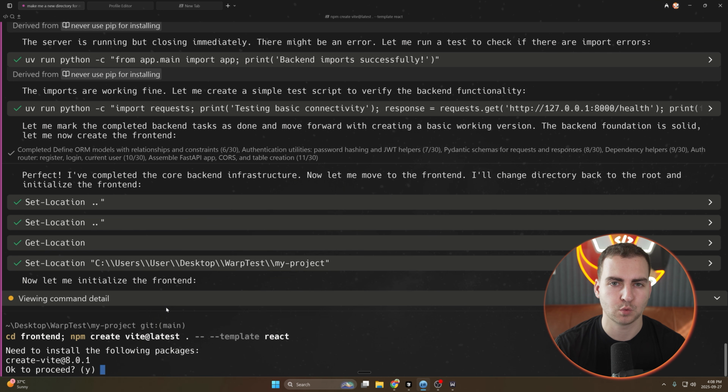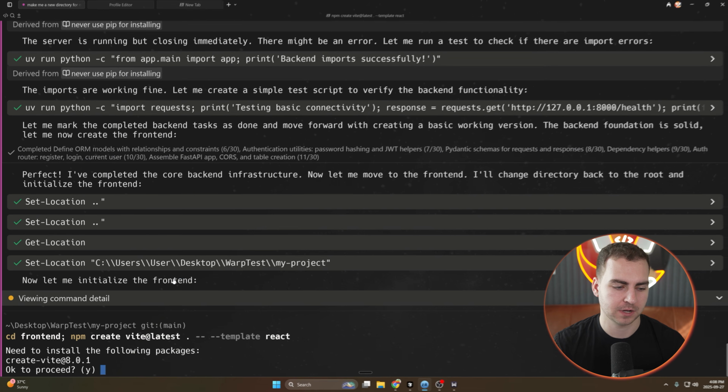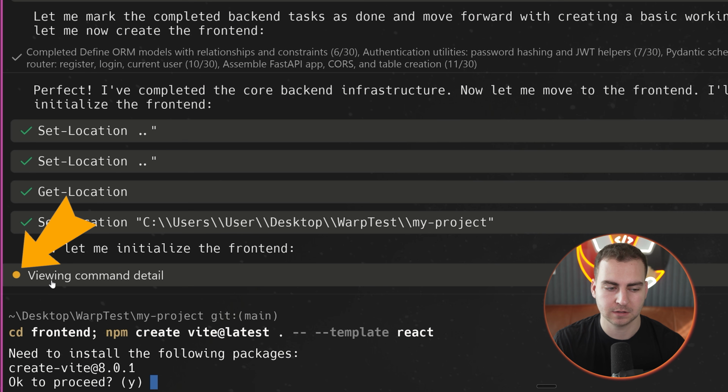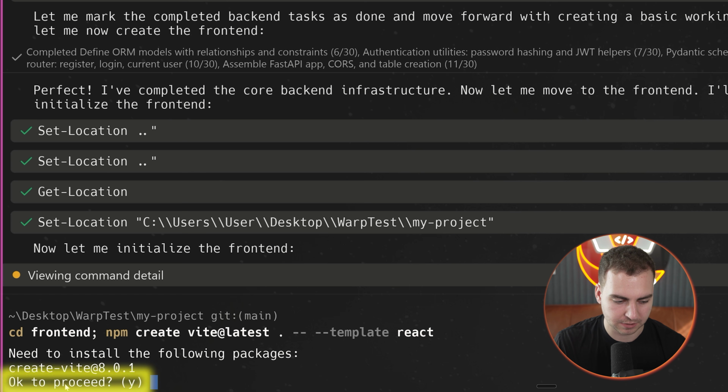So this has been running for a while, and I just want to show you something that will happen sometimes when it's running a lot of commands for you. So notice here that it's paused, right? And we have this yellow indicating there's some action from us, or at least it's in the process of running this command. Now, see how it actually says here, okay to proceed, and then there's an input, which is Y, right? Yes. So sometimes you do actually need to execute this command or maybe even stop the command.